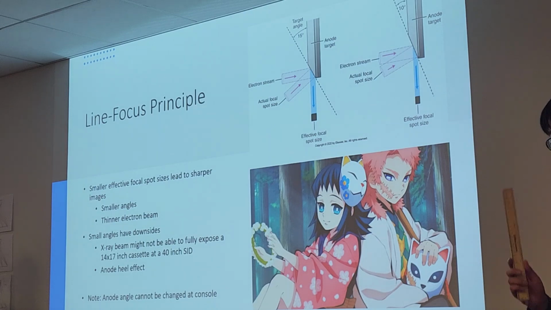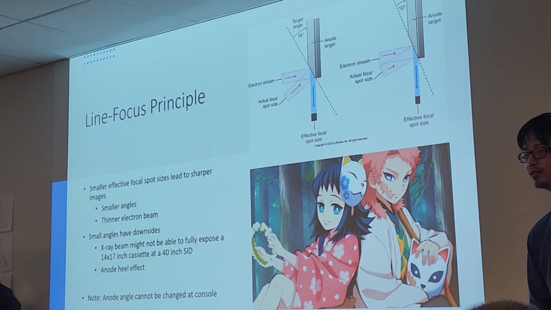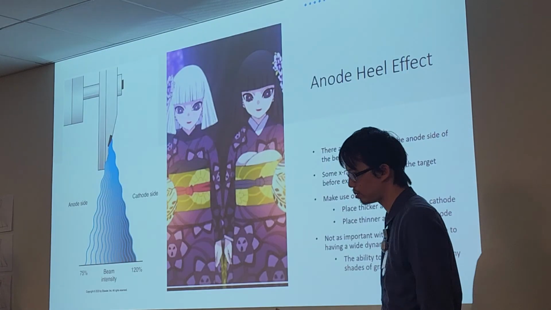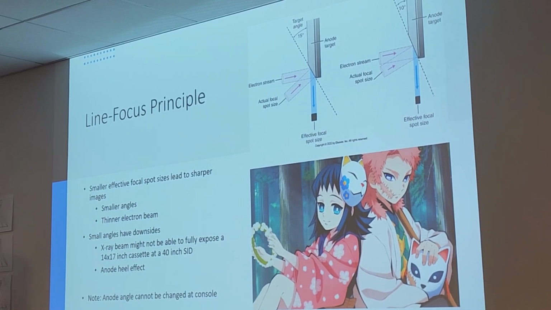Great question. On the control panel, there is actually a button that you can use to select a small focal spot or a large focal spot. Depending on the hardware, for Philips, it looks like a square, a big square and a small square. I've never seen them change it, ever. Techs just hope that whatever was programmed works and they just press the button. But yes, you do have the option of manually adjusting it. Later on, if you're still curious, I'll pull up my old PowerPoint from chapter 1 and point out exactly where on the control panel it is.